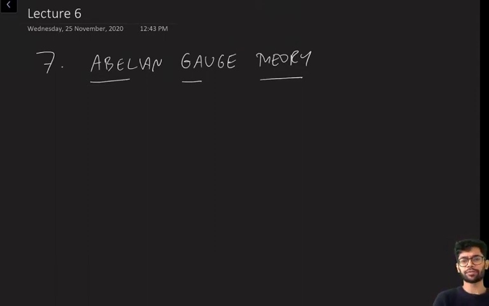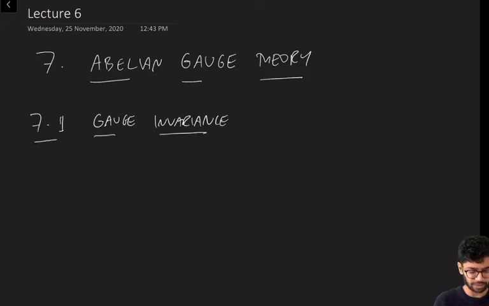So now that we've understood fermions, we're going to move on to gauge theory. We're going to warm up with Abelian gauge theory before moving on to non-Abelian gauge theory for the final part of the course. So, what is gauge theory? To understand this, we need to first understand what a gauge symmetry and what gauge invariance is. So I'm going to talk about that for a little while. This is section 7.1 in my lecture notes.